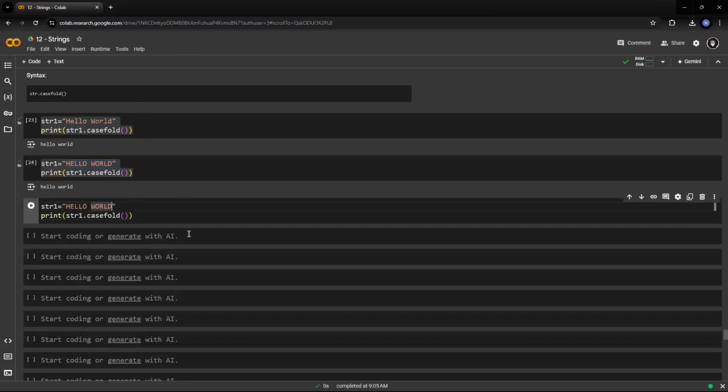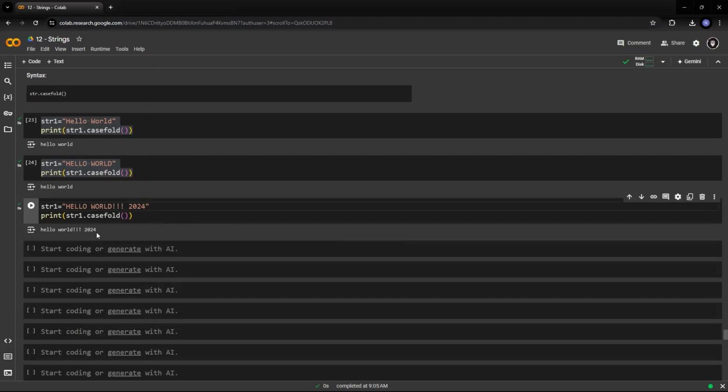I'll just mix everything. I have this punctuation, Hello World 2024. Let's see. It does not have any effect on the number or the punctuation, but it has converted the uppercase to lowercase.